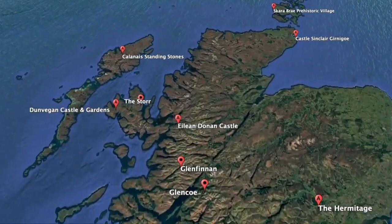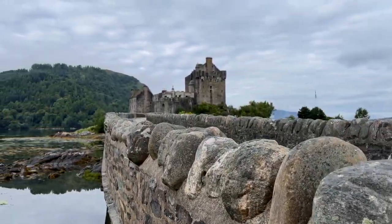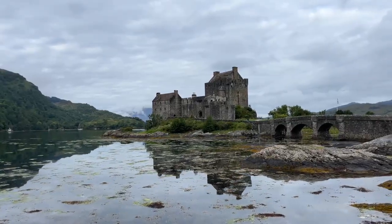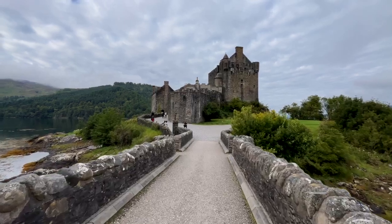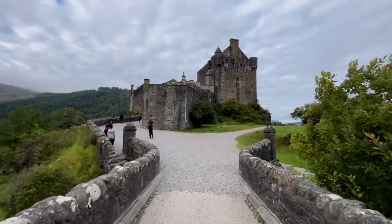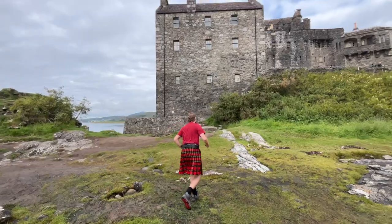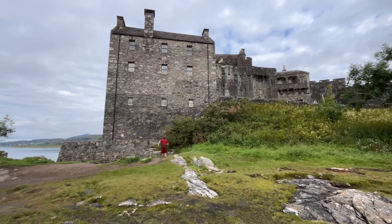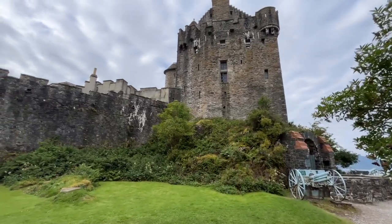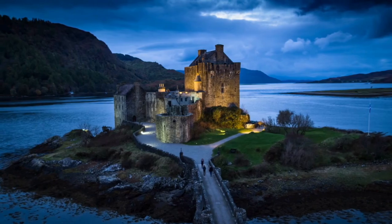It's time for a castle — and not just any castle. You simply cannot visit Scotland without seeing at least one, and Eilean Donan Castle is a stunner. You may have already seen it on your desktop screensaver, as it's one of the most photographed castles in all of Scotland. Perched on its own little island where three lochs meet, it's easily one of the most photogenic castles. You might recognize it from movies like Highlander or The World Is Not Enough. There's a long, complicated history involved — it's passed through many clan hands many times and was even destroyed by government forces in 1719, so it's really worth heading across the bridge and into the castle to learn more about its past.